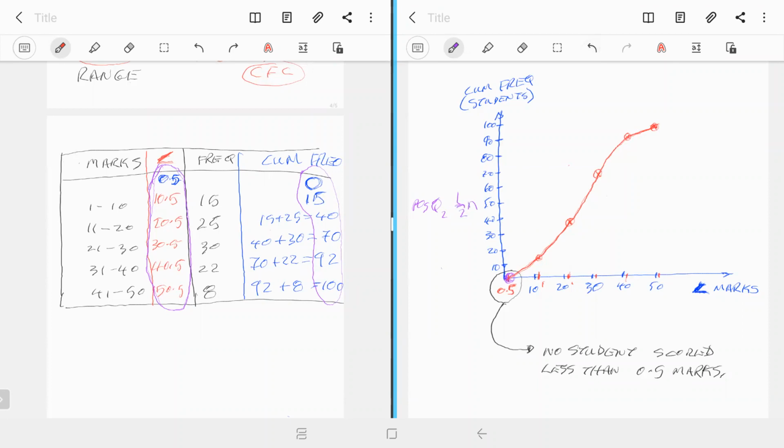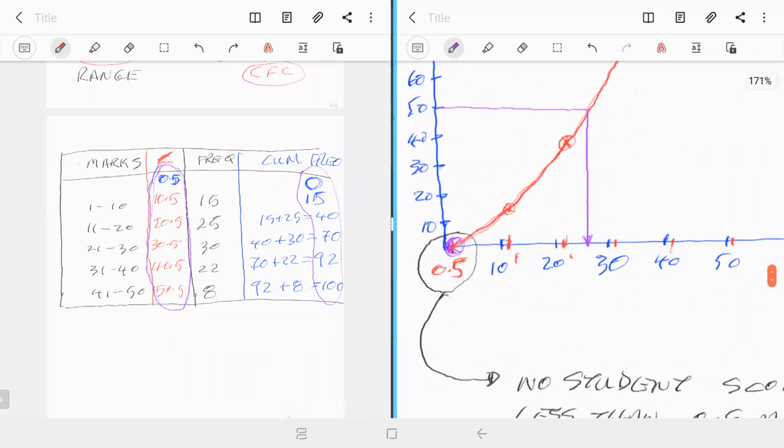So to find that quartile, you come across on the graph like so, and you read the mark down like this. That looks like maybe around 25 marks, no, more than 25.